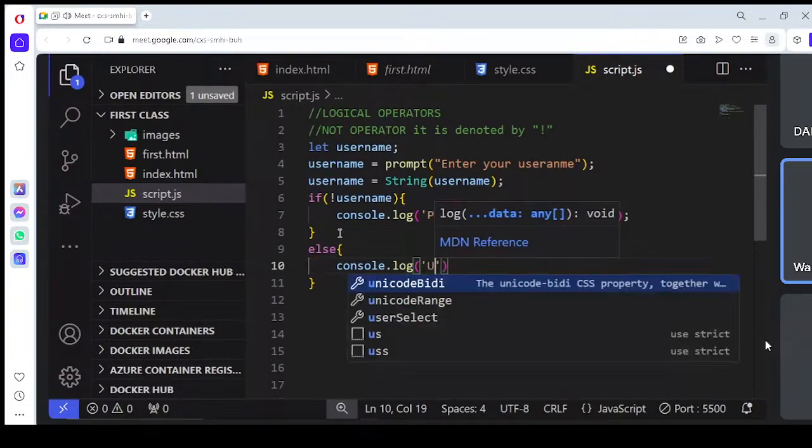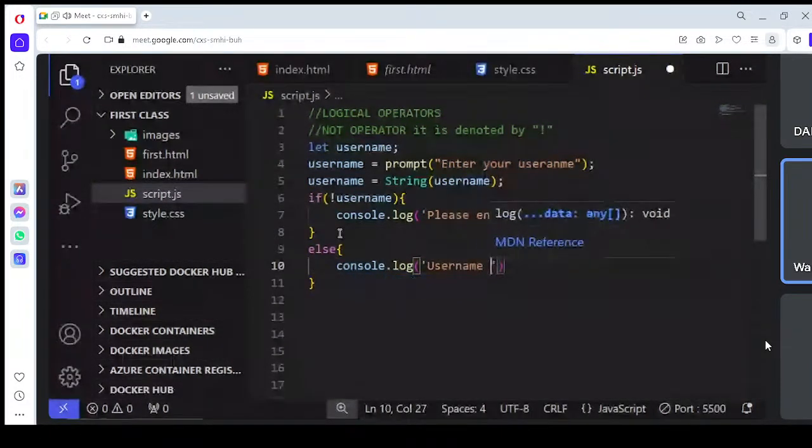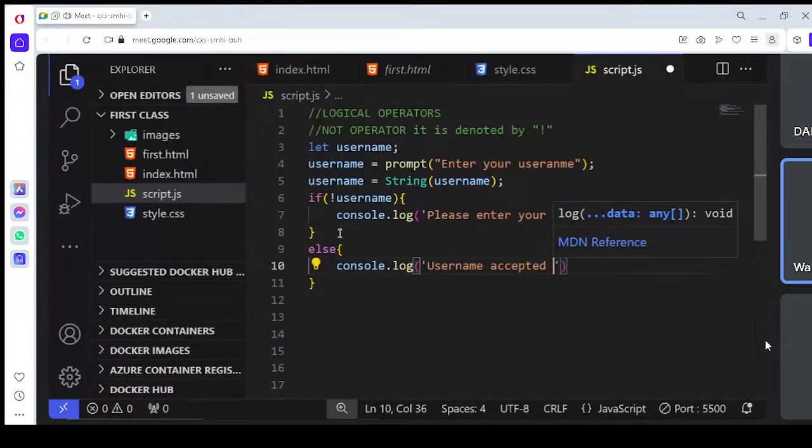For example, username accepted. Maybe we can just call the name, for example, your name. Let's concatenate, or let's join, your name is like that. Let's now call the username.